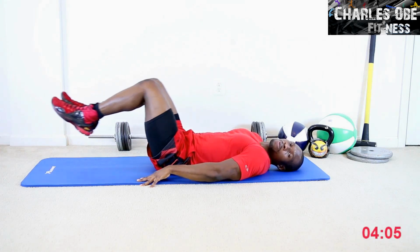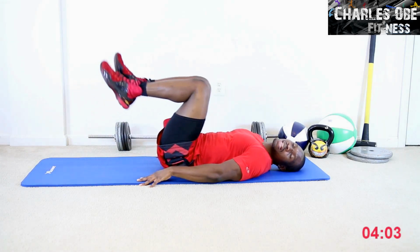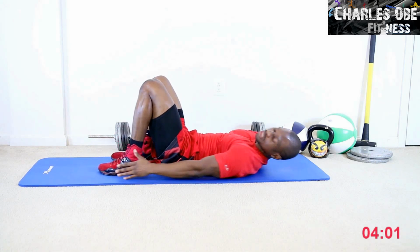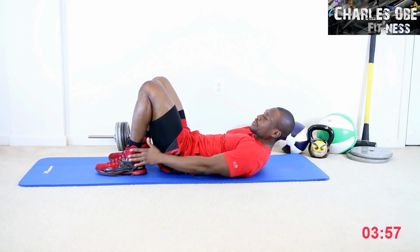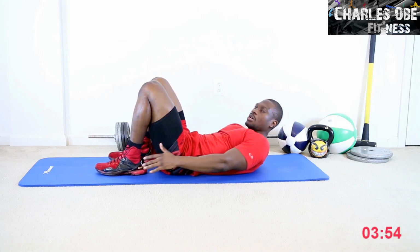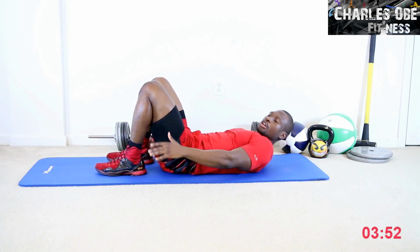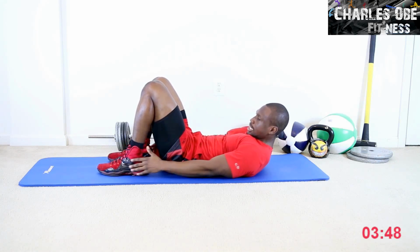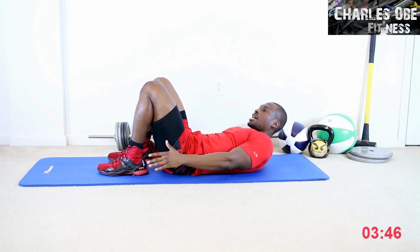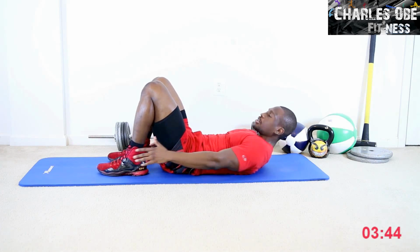Now, with obliques, you're just going to bring your leg down and I want you to go side to side. Same concept of coming up into your crunch state. Make sure you don't do this. Remember, use your chest and relax your neck. You don't want to strain.